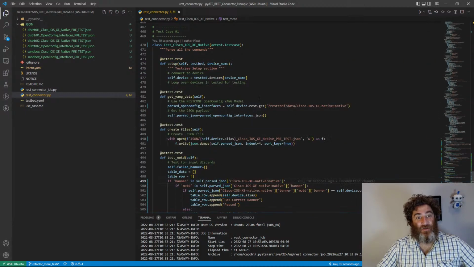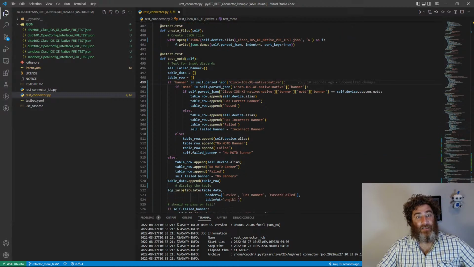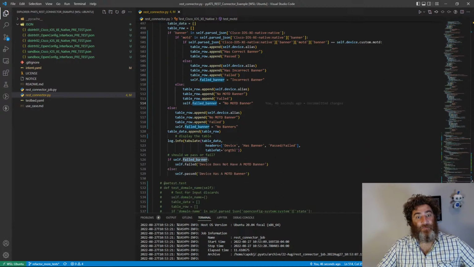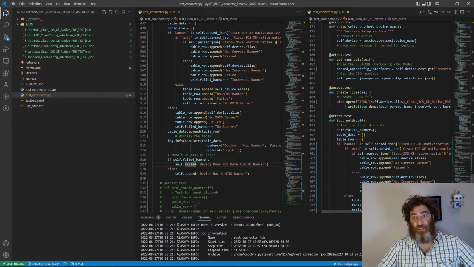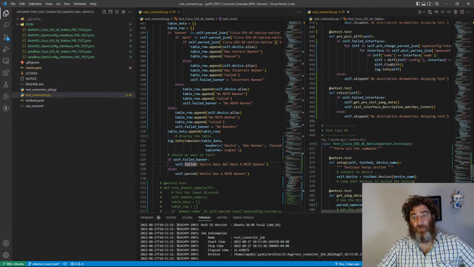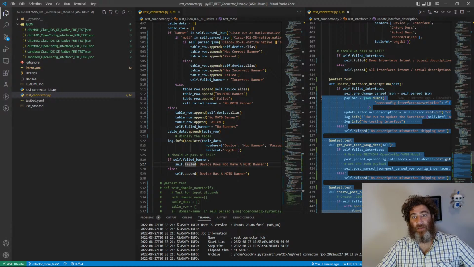Okay, now let's actually set up the banners. So what we're saying is self.failed_banner is what we can key on. Like here I say if self.failed_banner, fail the test. So I'm going to steal some functions here from my above code, because I'm not going to rewrite this code.